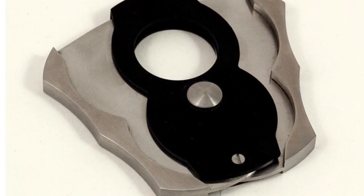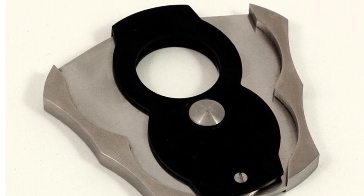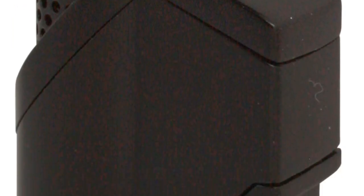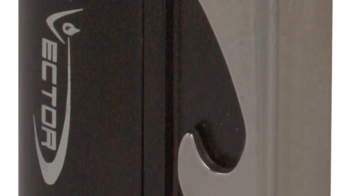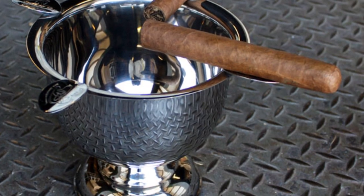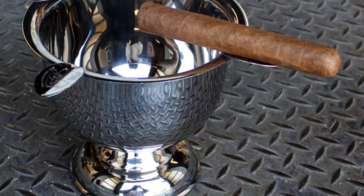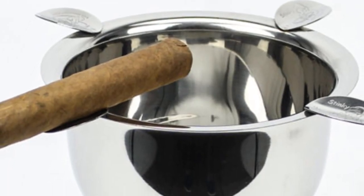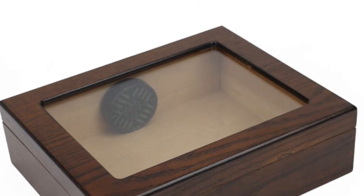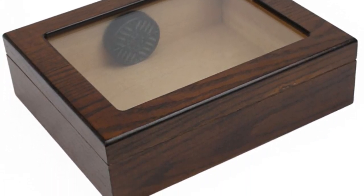I'm going to show you the prizes right now — and they are pretty cool. The first prize is this awesome-looking stainless steel spring-action guillotine cutter. The next prize is this great-looking Vector jet lighter, which features — yes — a bottle opener. Can't beat drinking beers and smoking cigars. The next prize is a four-finger Stinky ashtray, stainless steel, with a deep bowl for all those spent cigars. The last prize is a 25-count glass-top humidor with a humidifier inside and a great brown finish.